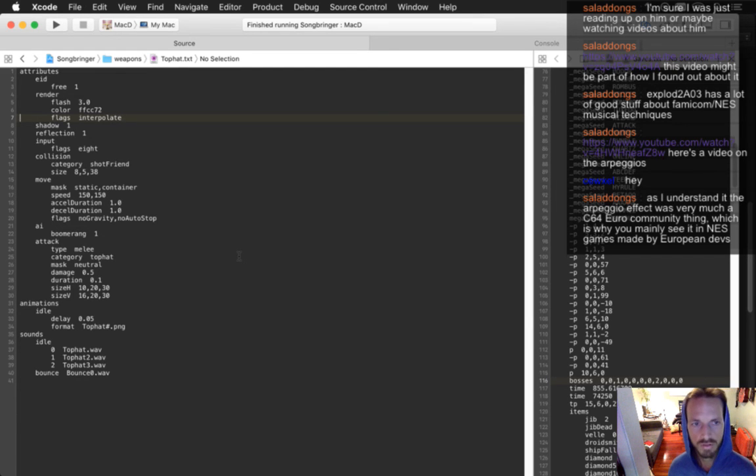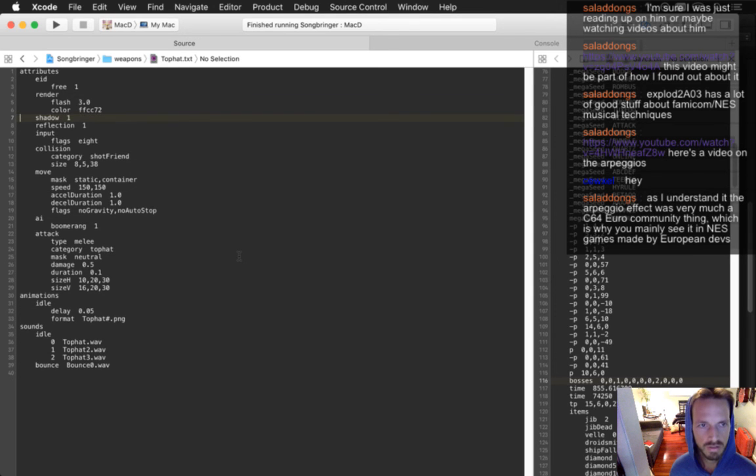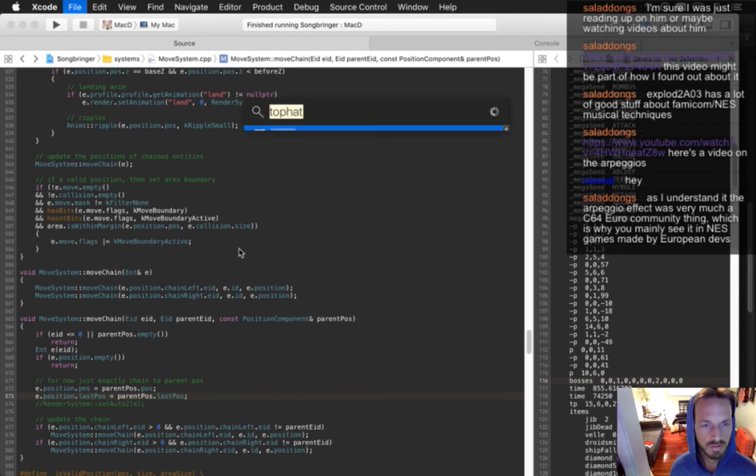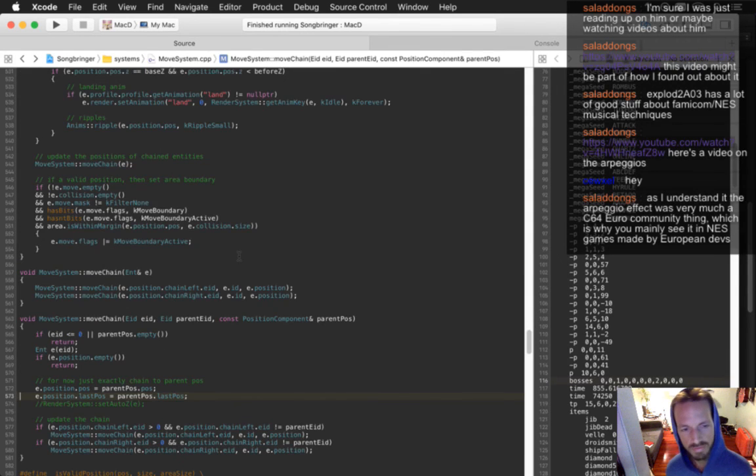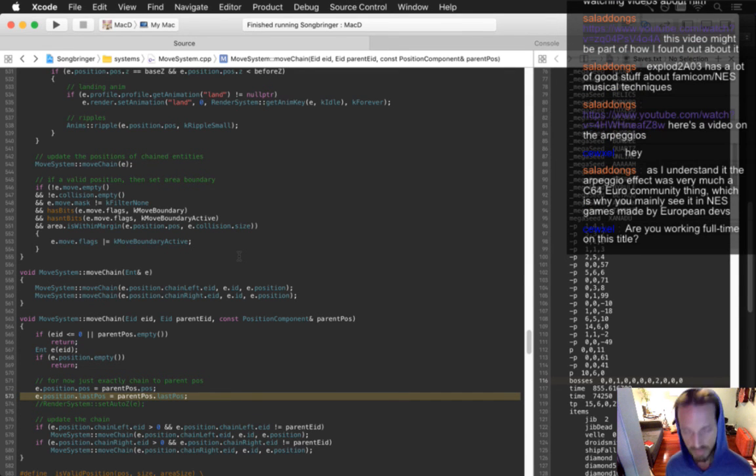Oh, it has a move component. It'll always be interpolated. And the bomb has interpolate. Oh, it's weird, but I don't know how to fix that right now. I thought it was just setting the pause and the last pause. Oh well, the bomb's looking good.